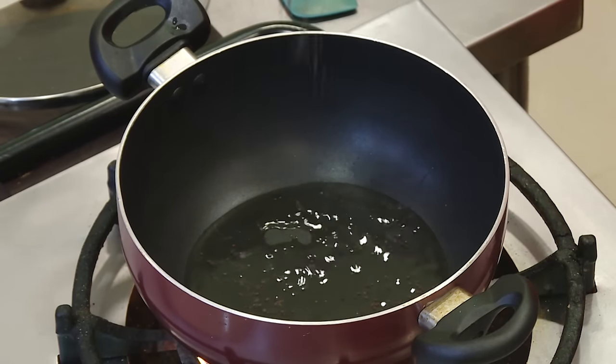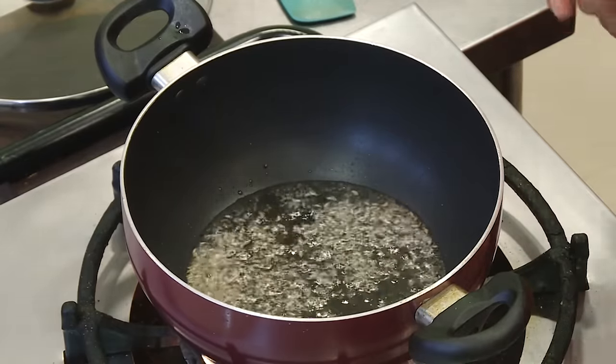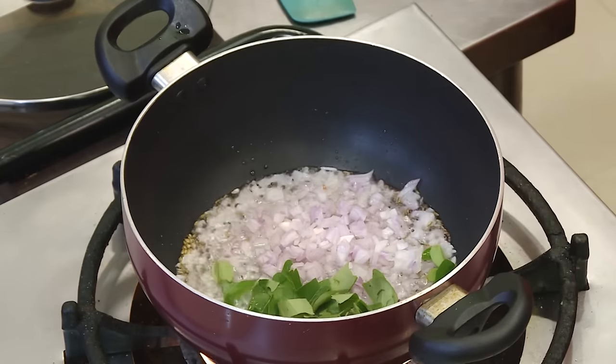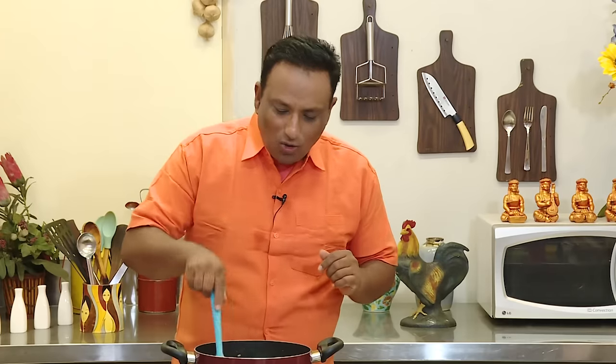The first thing is make sure that the mustard seed splatters - yes, mustard - because as I told you, the taste of land is superior to the original recipe. After the mustard slightly crackles, that's when the aroma comes out. Add cumin seeds, and then we're going to add finely chopped onion and curry leaves. I'm going to tear this curry leaf and just add it. Add salt and brown the onions - the color brown gives the superior taste.